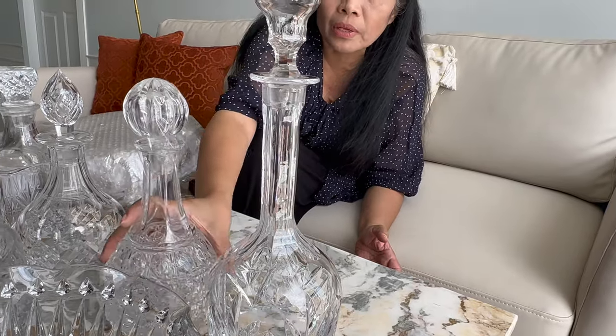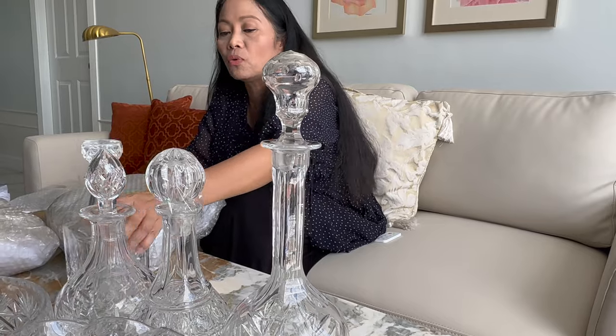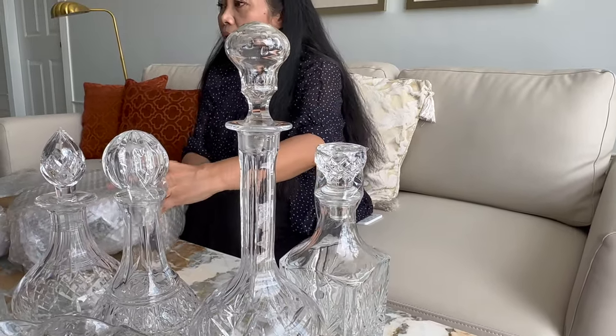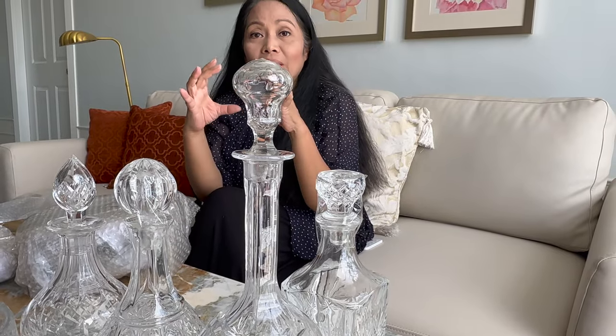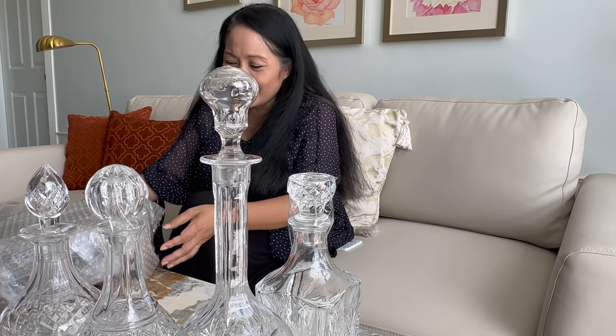You can't believe this, but these two are super heavy, and I believe these are the two crystal mantel clocks that I ordered, and I didn't imagine they are this massive. I thought, because I have sold mantel clocks before, they were Waterford and some other brands like Godinger, but they were just so tiny. These ones, oh my gosh, they are massive.